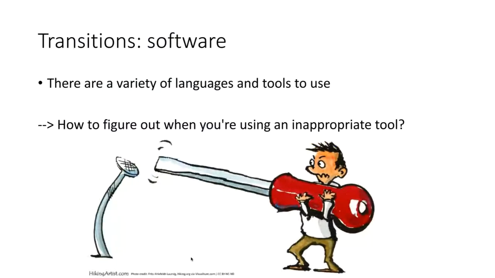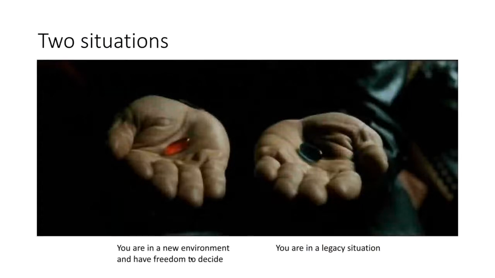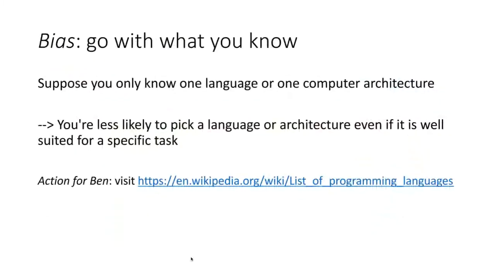But how do you know when to switch? All right, and this is the standard conundrum. You're faced with a choice of either continuing with something that you know, which may not be optimal, or switching to a thing that you don't know, right? And so this is like the thing that you're stuck with. You have to make that choice. There are things you know that don't work, and there are things you don't know, and you don't know how to take that risk. So your bias is always going to be to go with the thing you know.